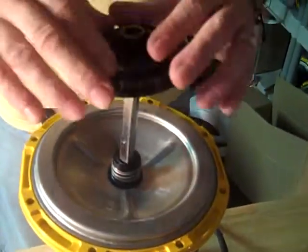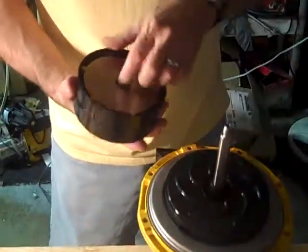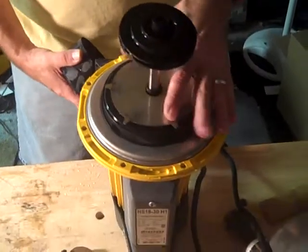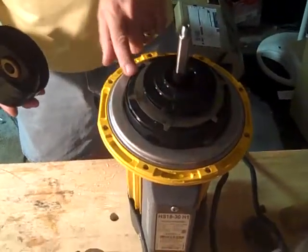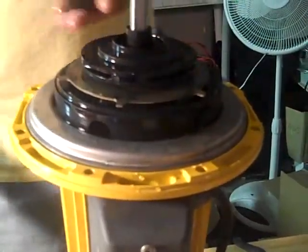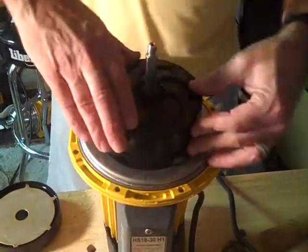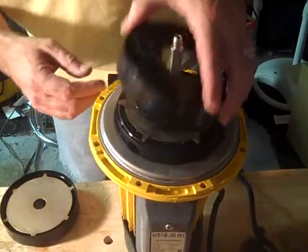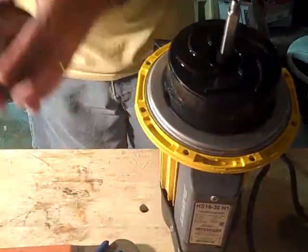The last impeller goes on. Now, you're going to have to break these up to put them on, because you'll never get them to line up and they're full of water. That's your order: the hole is your bottom diffuser, the plate is to hold the diffuser on, then the impeller on top of that, and a wear ring on the impeller. The next piece and next diffuser slip over the metal holder. They should fit together snugly.